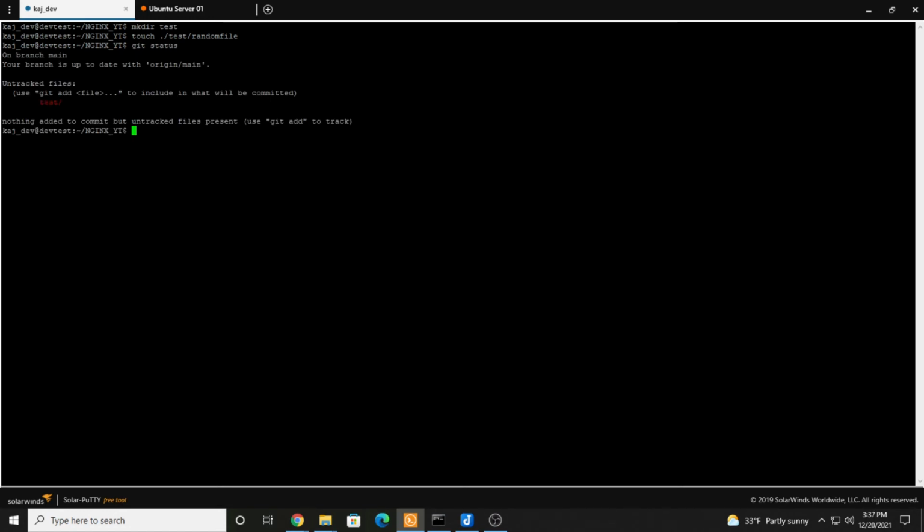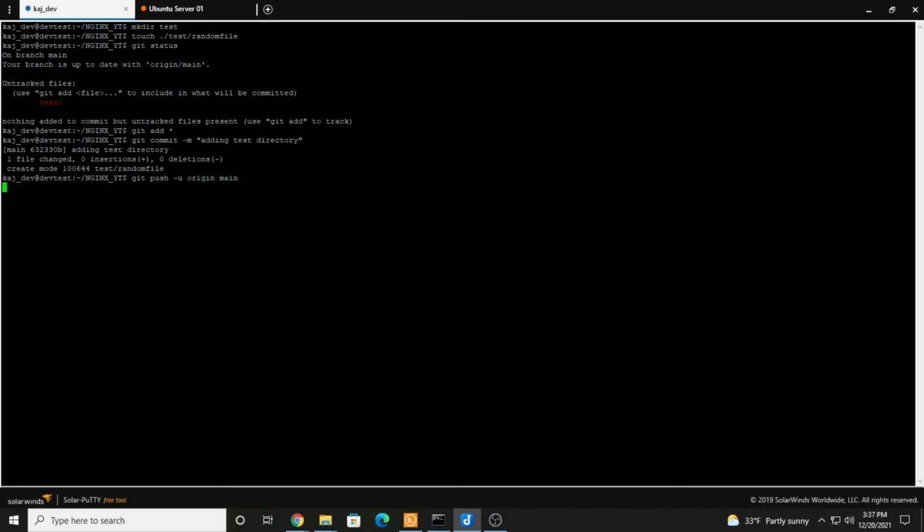Run the git status command. Obviously, as we can see, we have the test directory now. So we're going to go ahead and hit git add. Then we're going to run the git commit. Alright, so now we just committed that. We already specified the branch. We already did the remote origin command. All we gotta do now is just run the git push.